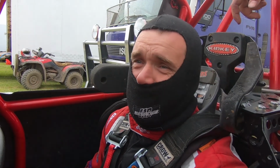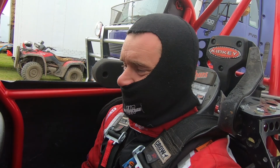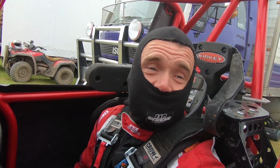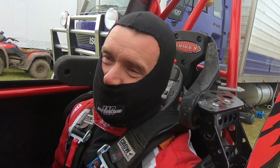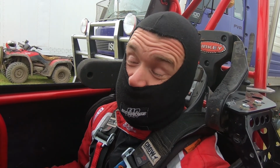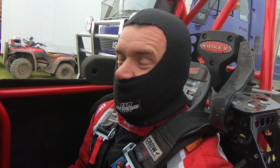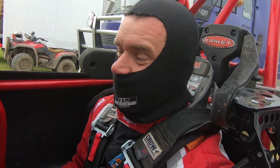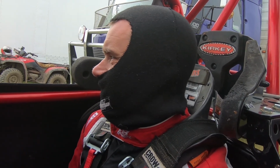Finish a heat and not go backwards and the car actually starts, I'm gonna be pretty happy. We've got low expectations. Our expectations have gone right out the window this weekend. We're at Premier Speedway, last round of the Super Series, last round of the Summer Slam. We haven't completed one round of the Summer Slam yet. We've only just got the car running. Hopefully, I just want it to work. That's all I want. If I can get out of this weekend with the car working, we'll be good.